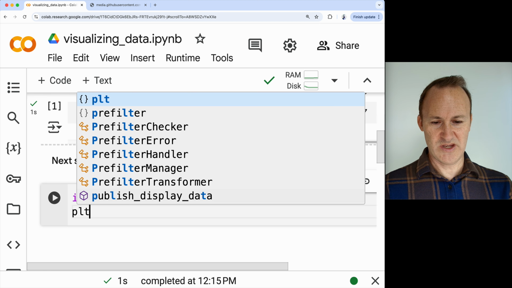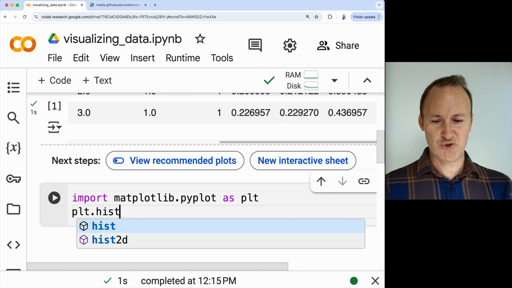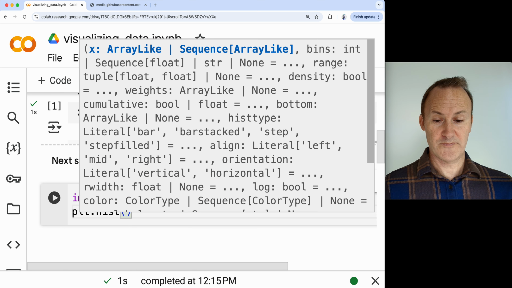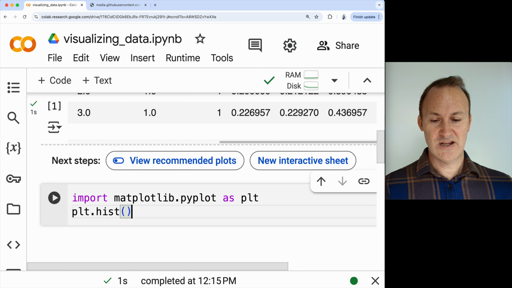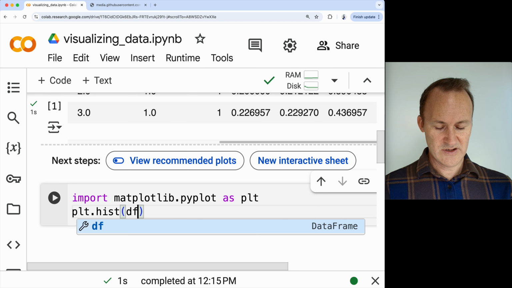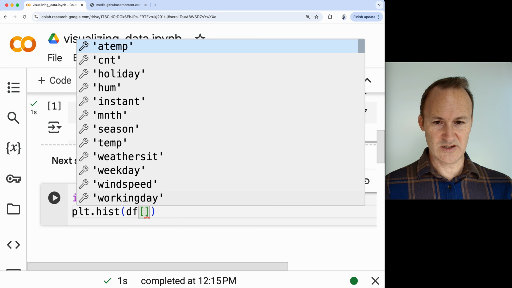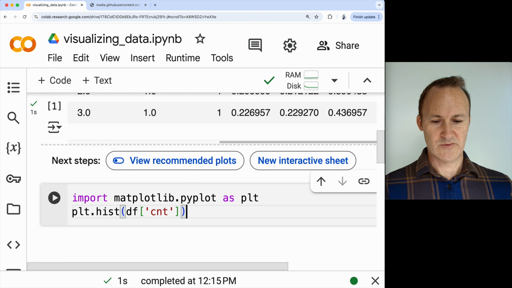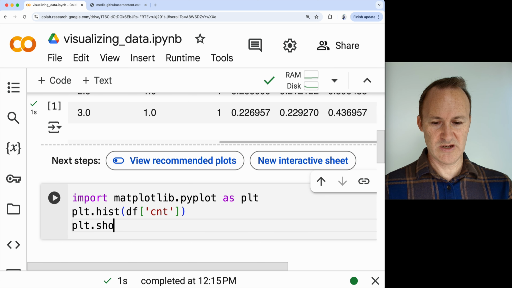You can just straight do a plt histogram. It's .hist. Histograms are of columns, so df, and then inside the brackets, in quotes, we're going to do the count. So we're going to get a sense of the spread of the bike rentals, and then finally, we just do plt.show. And that really just gets rid of a line of code that's extraneous.